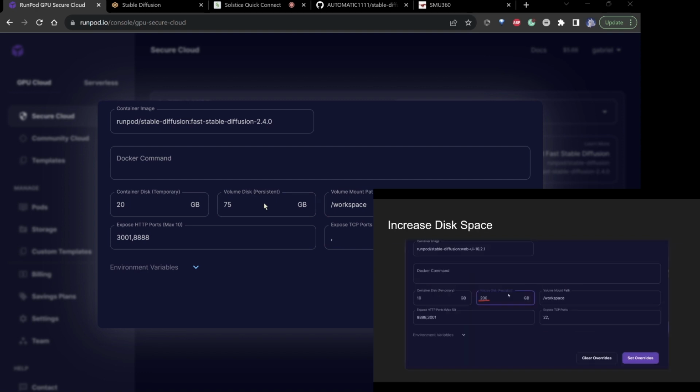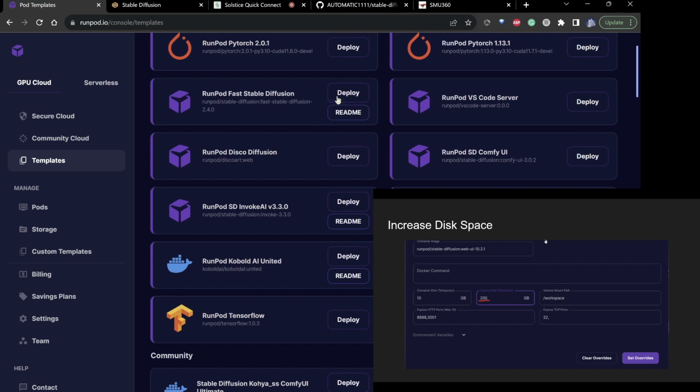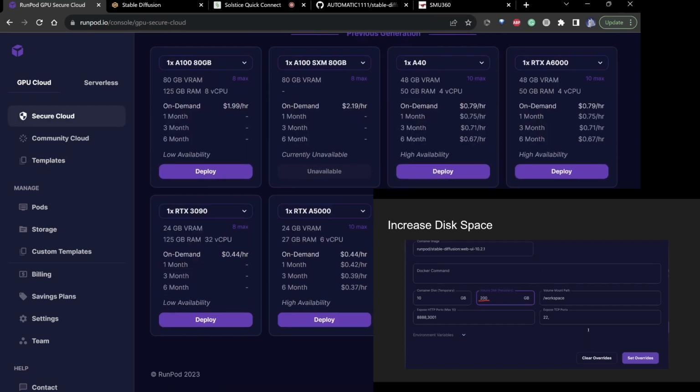Yeah, so you go to templates, pick this one, then go to previous generation, and then it's RTX A4500.